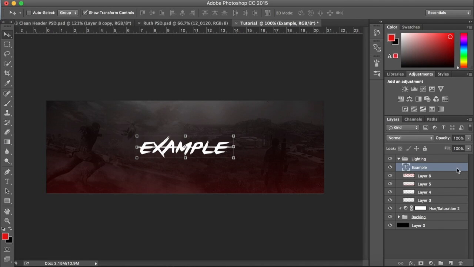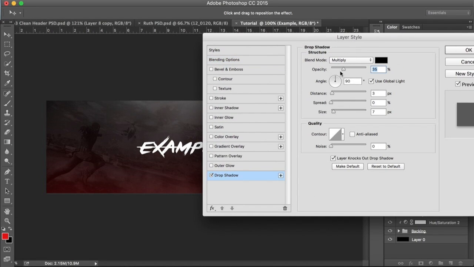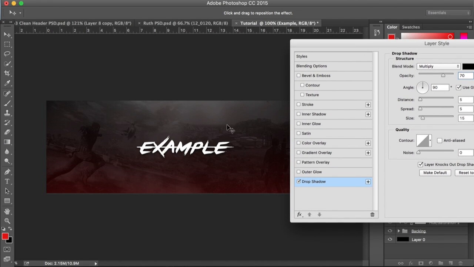And you're going to right click on this layer, and you want to hit drop shadow. See, I already have mine set up, but yours is probably going to look something like this. So you want to turn the distance to 5, and make sure this angle's at 90 too. The spread to 5, and the size to around 15-ish, so you can see that there's a little black layer behind this text. The next thing you want to do is click multiply, and change the opacity to 75, or around 70. I'm going to say 70 for this one. And that's your drop shadow, so it separates the text from the back.